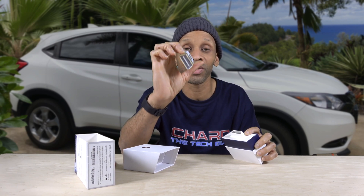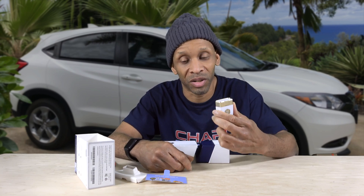You plug that little device into the outlet under your dash, then install the app. Once they start communicating, it's going to start tracking all that stuff and relay it into the app. That's all that came in the box — I got the little device and a card to let me know how to download the app.